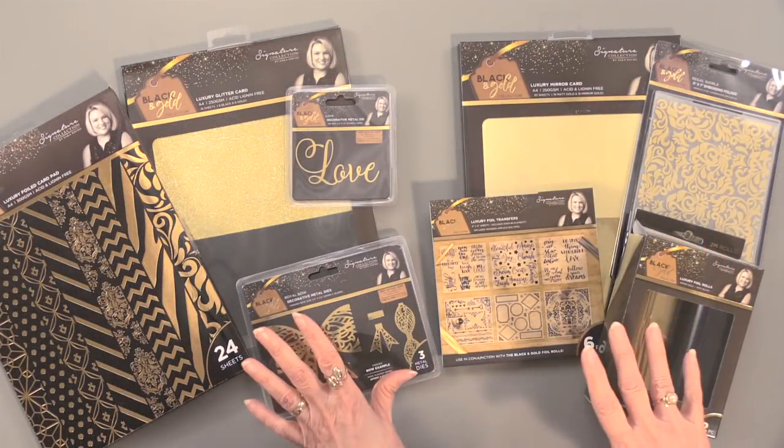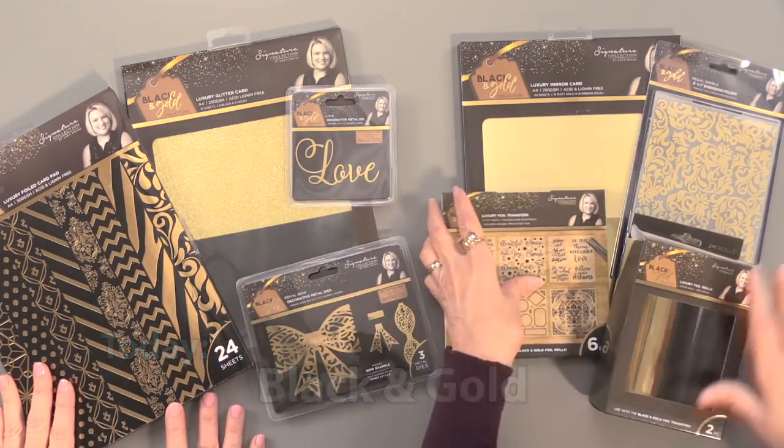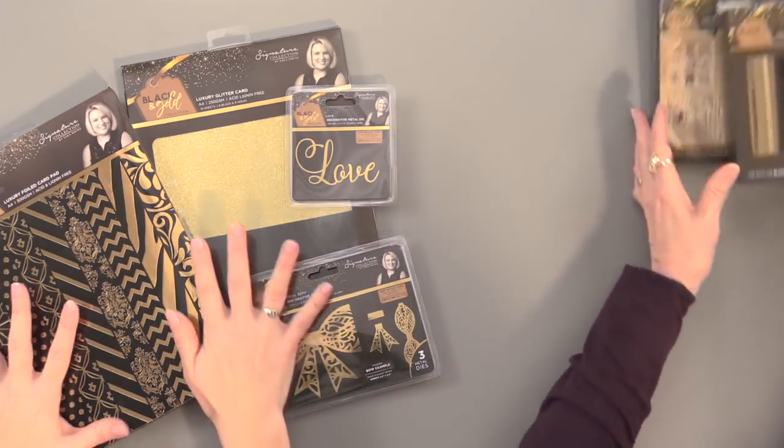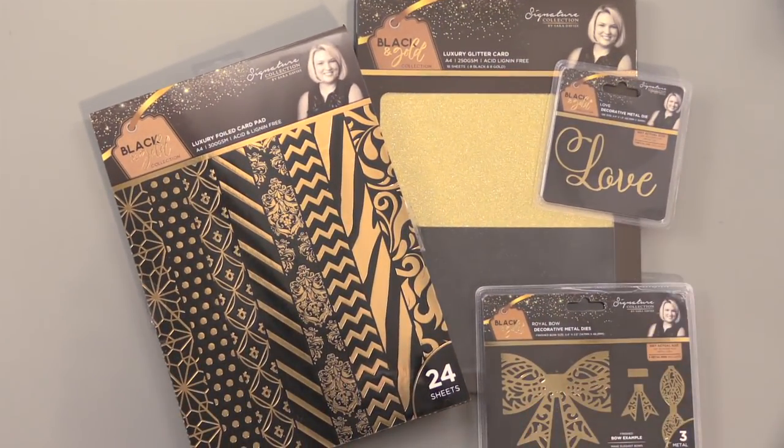Come play with us. Well, here's everything, but we've actually divided it into two different collections. Right. So this is the first one. So I'm going to bring the second one over, and we'll show that to you in a second. So we'll start with this first beautiful black and gold collection.